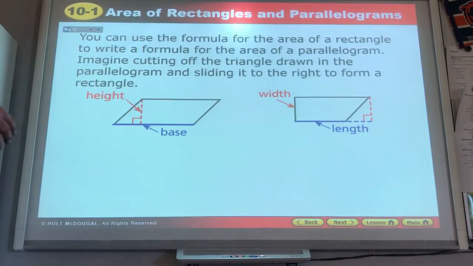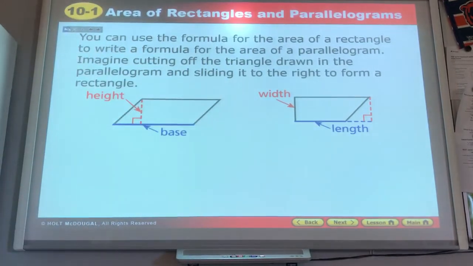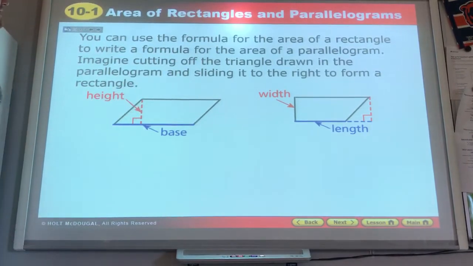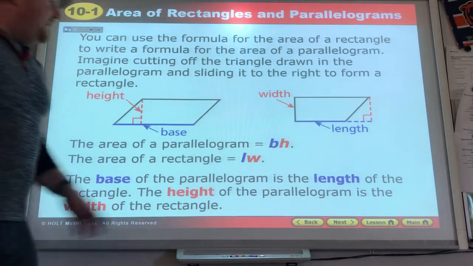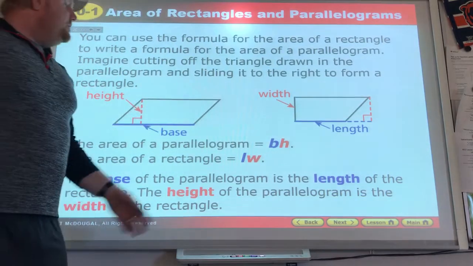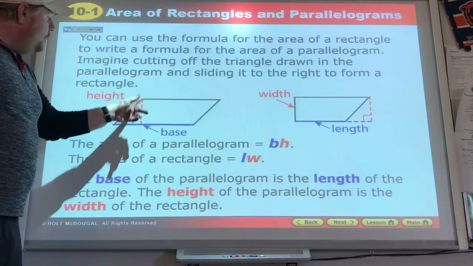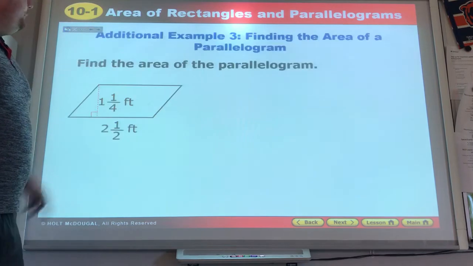All right, so we take height. Whatever this slant is, that doesn't matter unless we're doing perimeter. The height, a 90 and straight up to the top is what matters. And the formula that's new, they're gonna say base times height, which is really just saying length times width, okay? But the width is the height and the base is the length. So let's try it out.